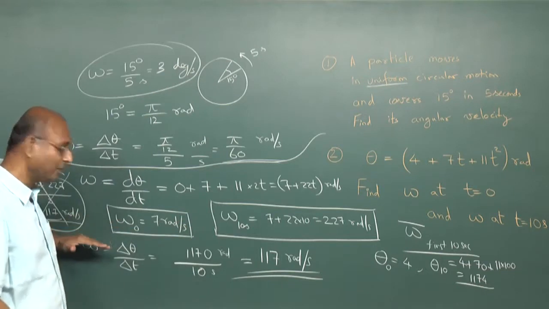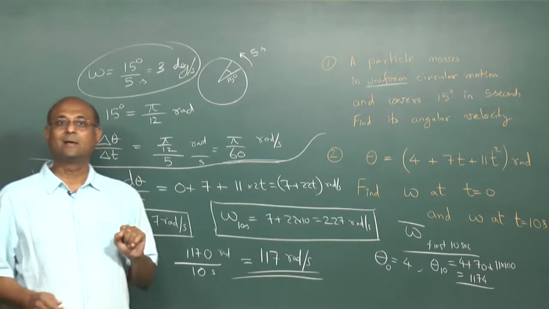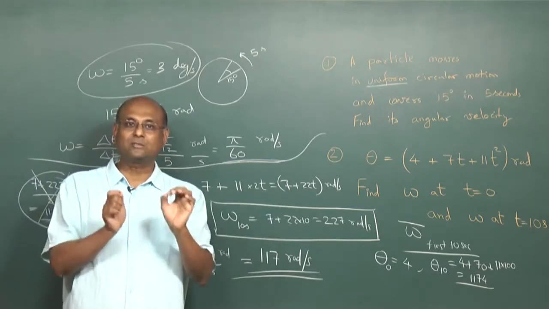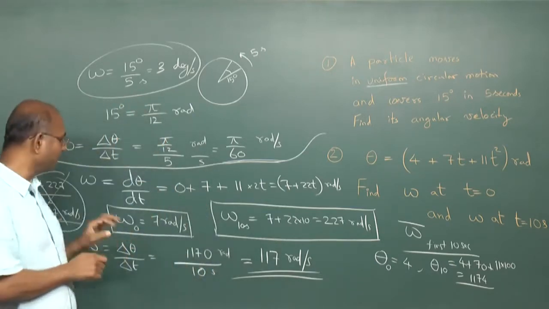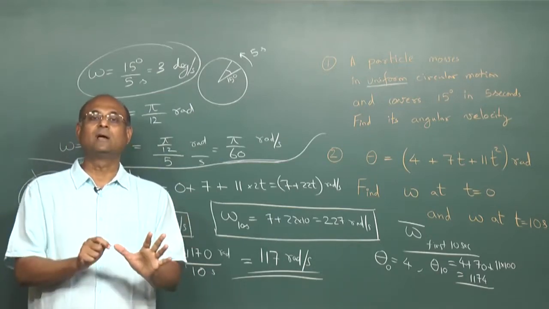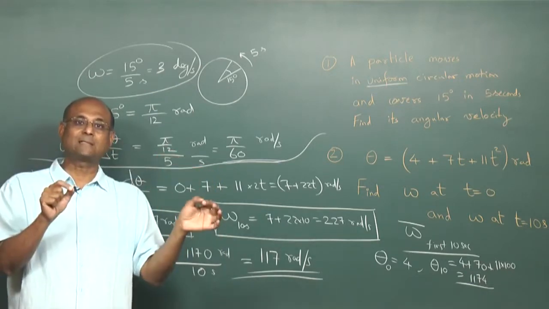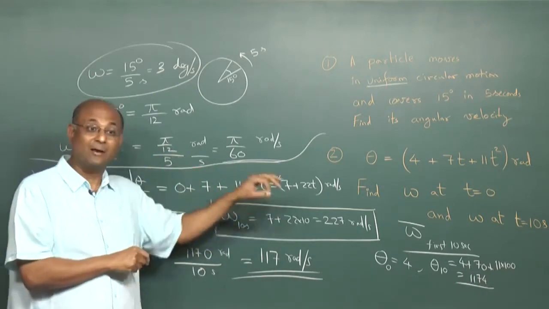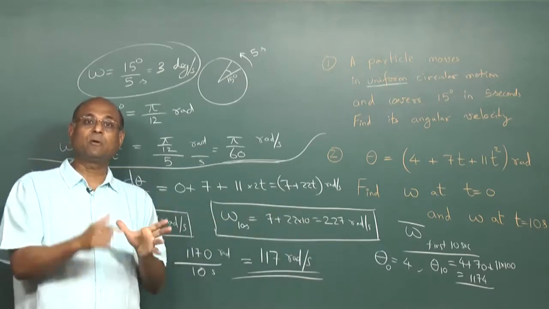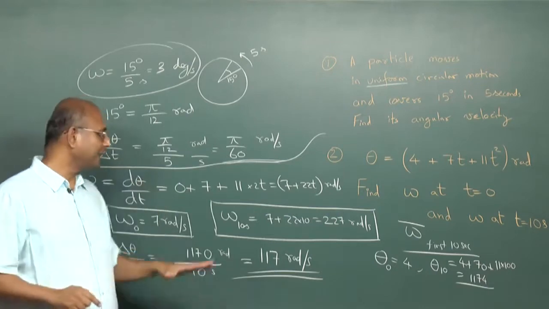So you know hopefully how to calculate average angular velocity, instantaneous angular velocity. Sometimes it may turn out that you can use initial plus final by 2 to find the average angular velocity. Don't use it. Use it only when you know. It turns out that like we have for linear velocities, when it is uniformly accelerated, the same way we'll talk about uniform angular acceleration. When you have uniform angular acceleration, you can use something of that sort. But don't worry about it right now.